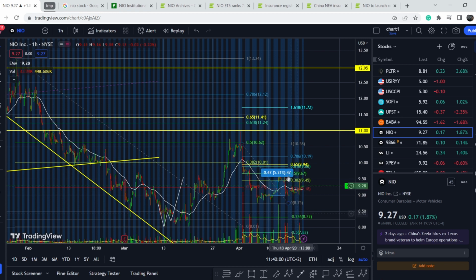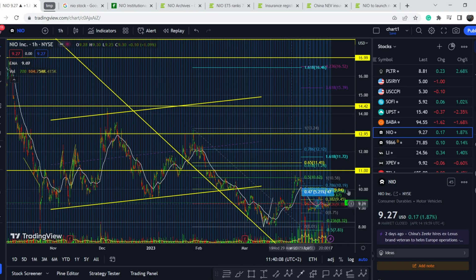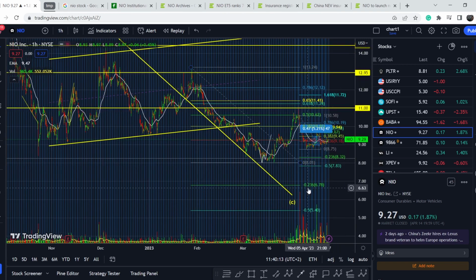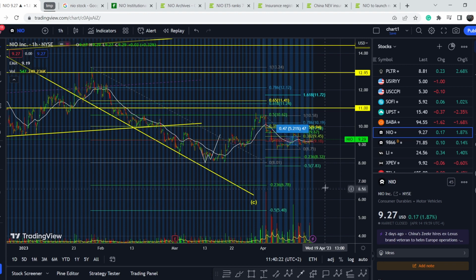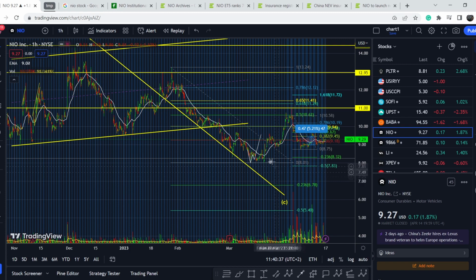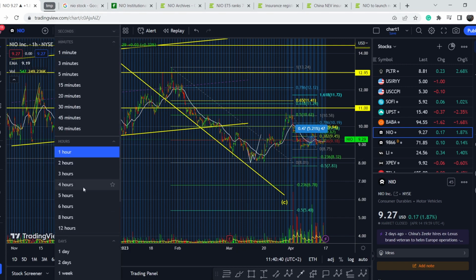And the price target in the short-term perspective for this setup is negative 0.236 at $8.32. And on a slightly bigger scale, we might have this negative 0.236 at $6.78. But it doesn't mean that this asset should hit these price targets. In my opinion, in the short-term perspective, probably yes, we might see the breakout below the $8.75 mark, but we shouldn't break this previous bottom.